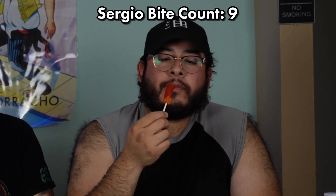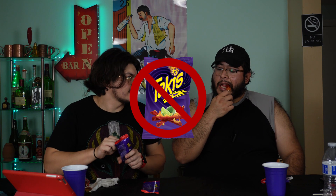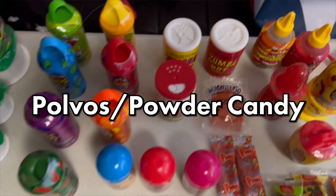Last paleta is the Takis lollipop — inspired by the intensity of Takis, hopefully it meets expectations. It's a funded lollipop where you dip it in powder. The lollipop itself doesn't have much taste and the powder tastes like Tajin — very sour. I'm a little disappointed. It doesn't taste like Takis. The only thing Taki about this is the logo and the packaging. Takis paleta right above apple — it disappointed me a little bit.